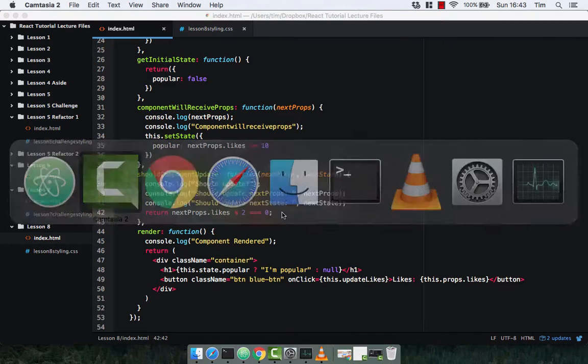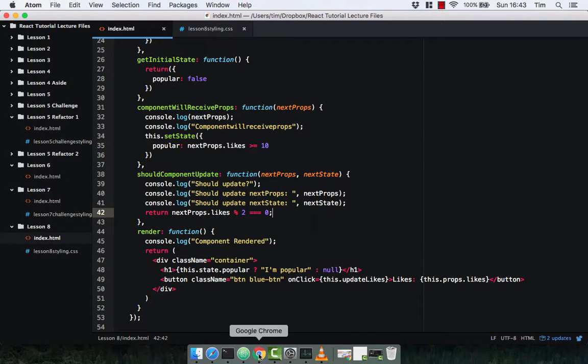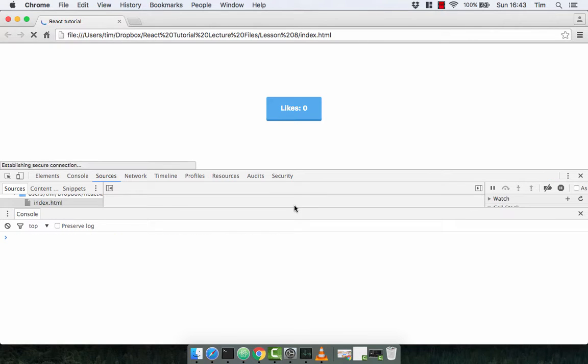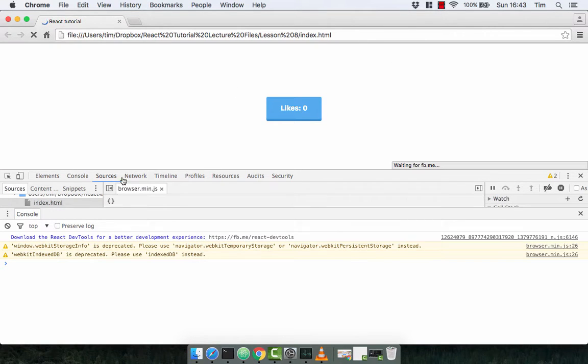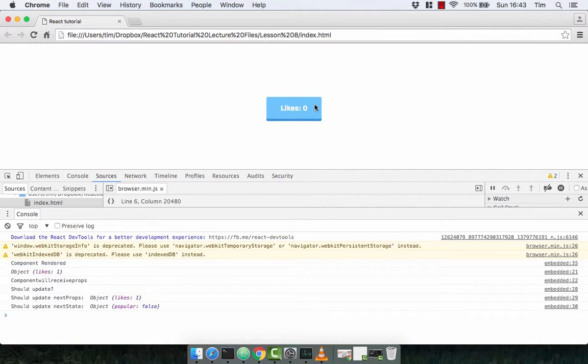Save this, back over to the browser, refresh your page. Our component has rendered, and we should get our console.log. Component has rendered, sweet. Click the likes, and we'll see should component update next props likes is 1, which is odd.